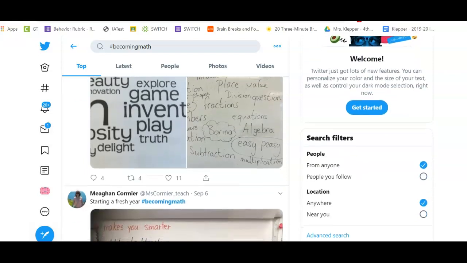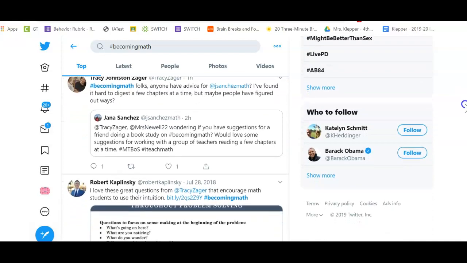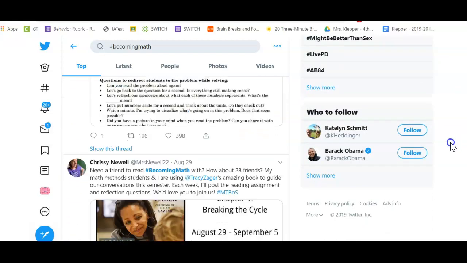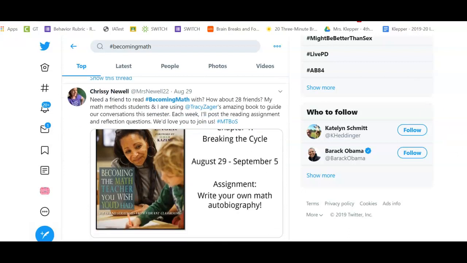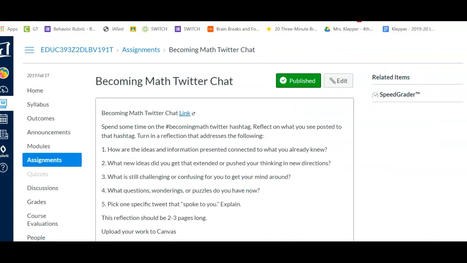If you scroll down, by the time you look at it, it might be totally different posts than what you're seeing here now. You can see all the various things that are on there, and there's the book right there. It's a lot of really neat information to find and to reflect on. This is a hashtag that I would totally recommend that you keep following as you progress in your teaching career. It's a very, very good topic.